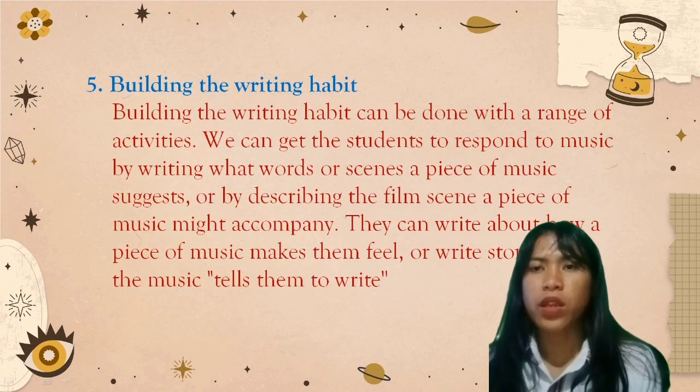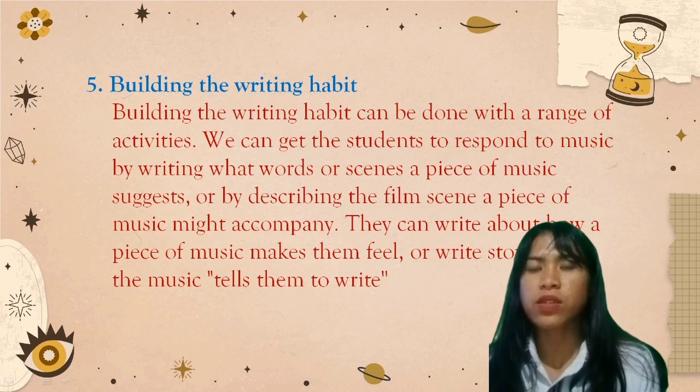Next, building the writing habit. Building the writing habit can be done with a range of activities. We can get the students to respond to music by writing what words or scenes a piece of music suggests, or by describing the film scene a piece of music might accompany. They can write about how a piece of music makes them feel, or write stories that the music tells them to write.